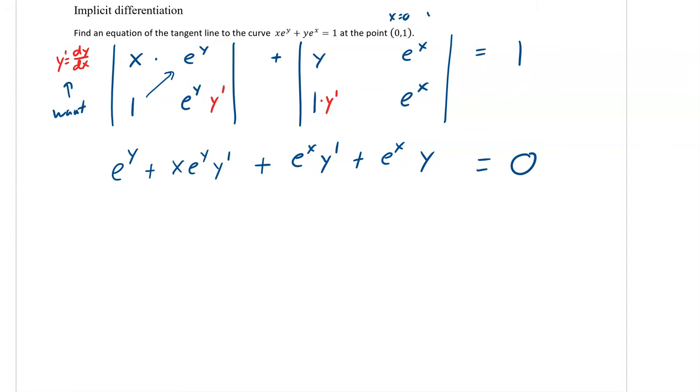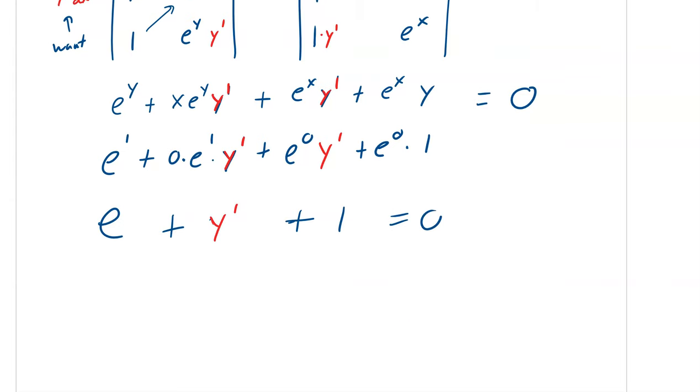So our x here is 0, and our y is 1. And I recommend writing them out so when you plug them in, you don't plug in the wrong number. And there's our y prime. In fact, I'm going to put it in red so we don't miss it. Okay, and then the x is 0, y prime, e to the 0 times 1. And so the reason I like plugging it in first is this kind of stuff happens. So what is 0 times anything? It's 0. So we end up with e plus, e to the 0 is 1, so that's y prime plus, and then e to the 0 is 1 times 1 is 1.